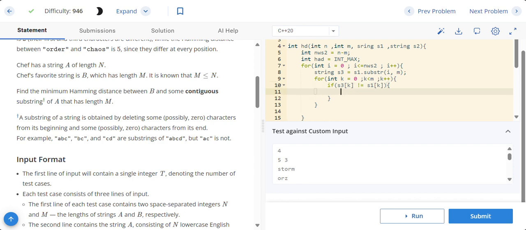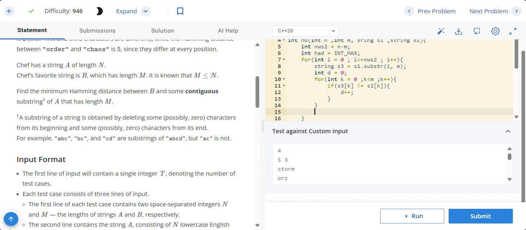So if we get different characters, we have to increment the distance value. The distance value changes over the iterations, so at first it has to be initialized to 0. Now we get the distance value.